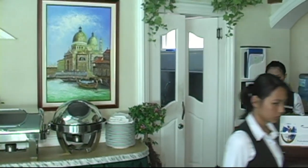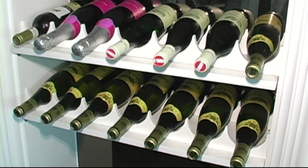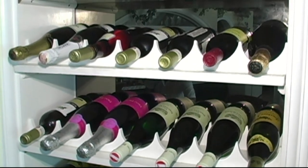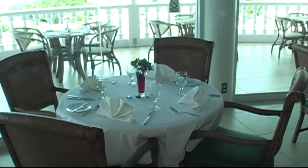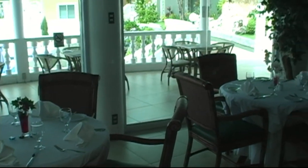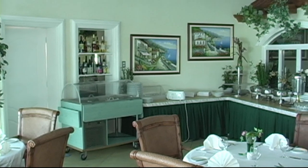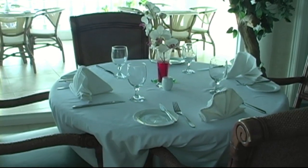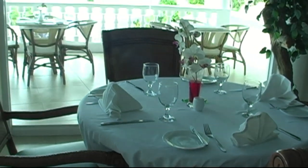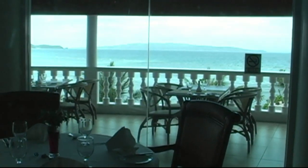We're down in the restaurant area now. This is where you would have your daily breakfast, lunch, and dinner, or you can eat in your room. They also have a large selection of wines — choose anything you want from their wine cellar. The restaurant is really elegant and has an outdoor terrace so you can sit outside and eat if the weather permits. On this side of the island it can be a little windy, so days you can really sit out there will probably be limited. You can see how nicely everything is set up and decorated — very formal. There's a nice shot of the large terrace that looks out over the entire ocean.